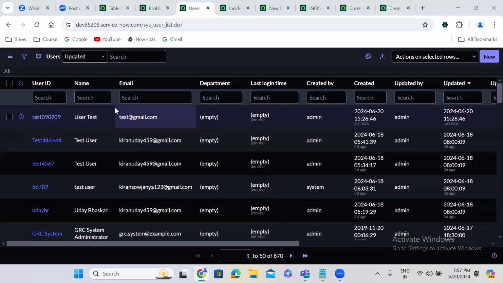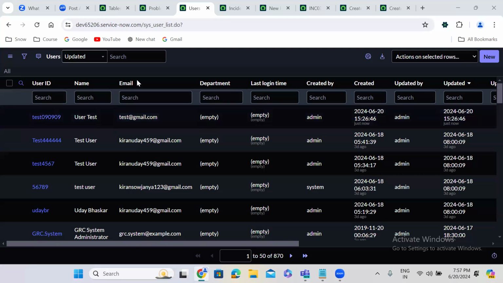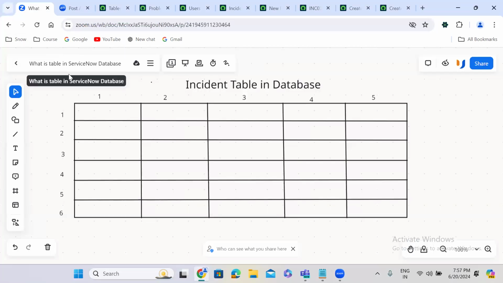Likewise, we can use forms to create new rows, new records on the table. A row is nothing but a record. In short, the ServiceNow database is a collection of tables. Every table is a combination of rows and columns.